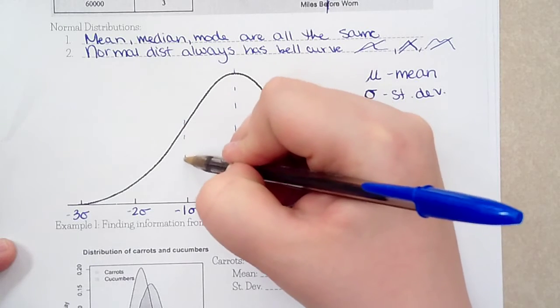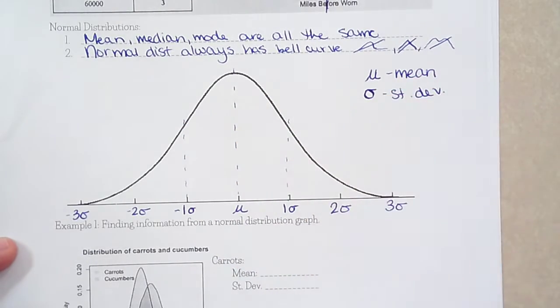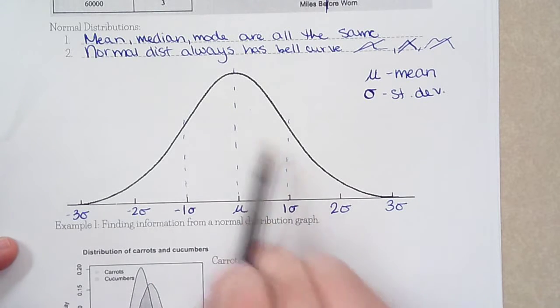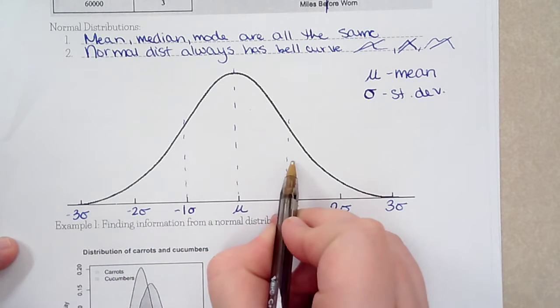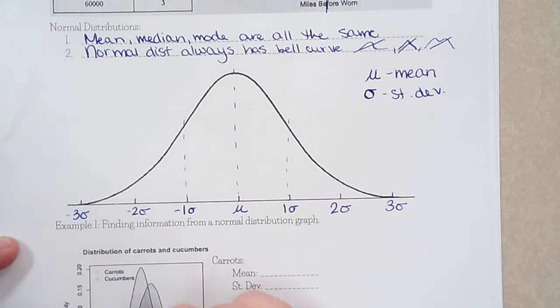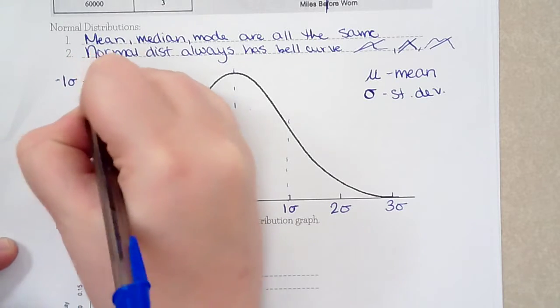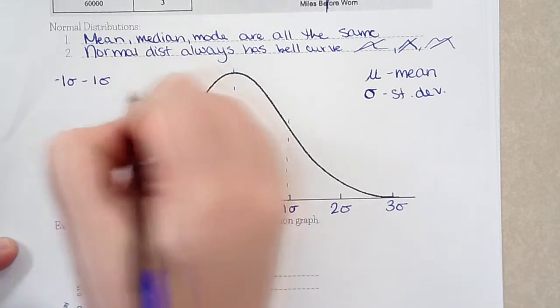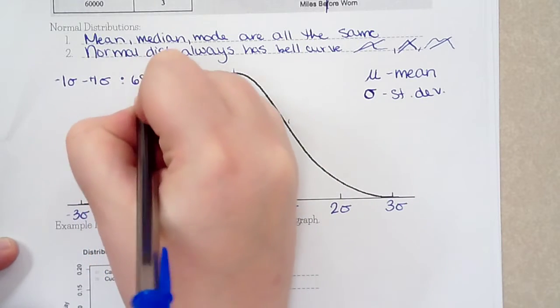So if you look at this graph, and I think about putting 100 data points on this curve somewhere in here, there's 100 data points. I know that within 1 standard deviation, there's going to be 68% of my data. So, from negative sigma all the way over to positive sigma, that's 68% of my data.